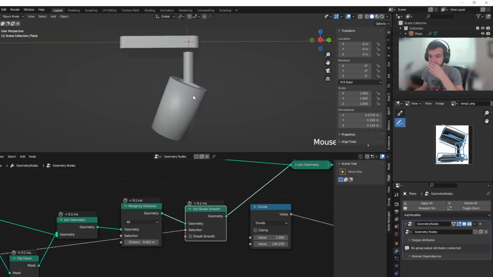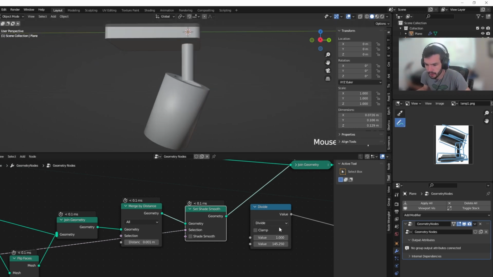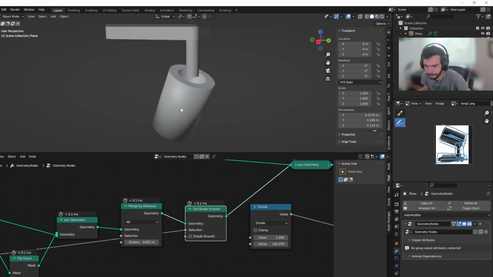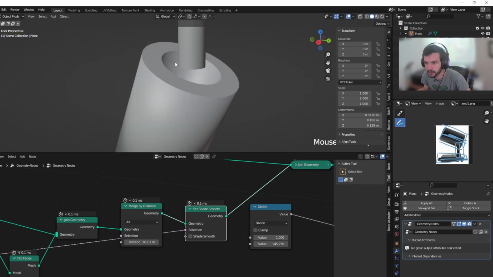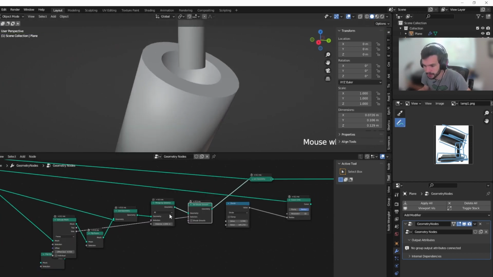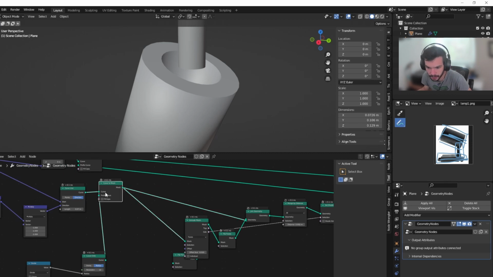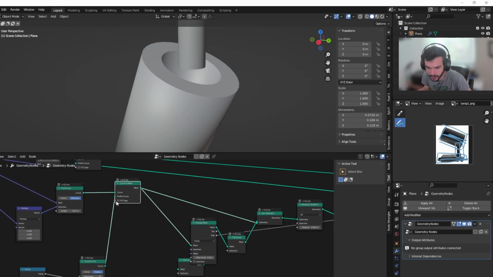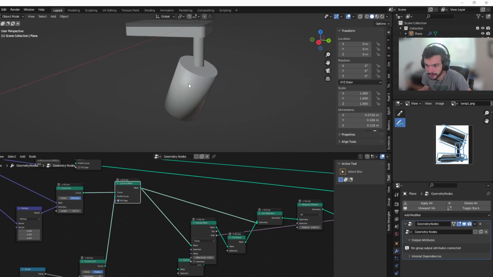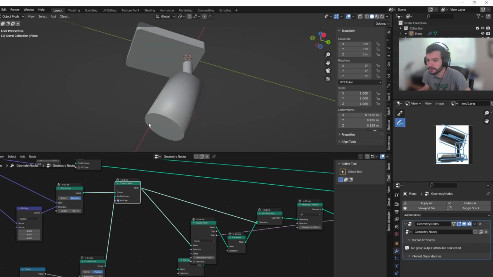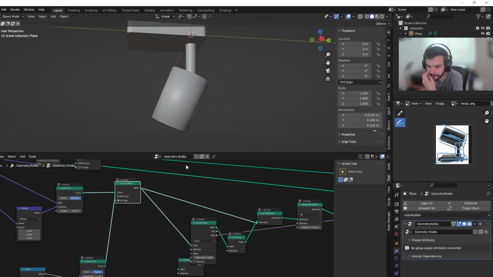Okay, so if we want to close the back, since we turned it into a curve to mesh, we can fill the caps. The thing is that if we fill the caps, both of our caps are gonna be filled.